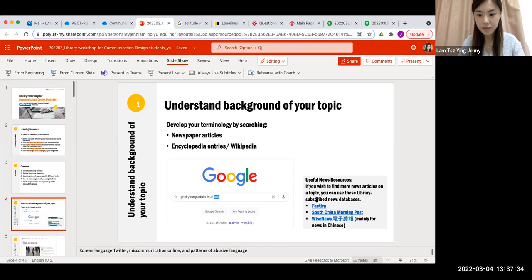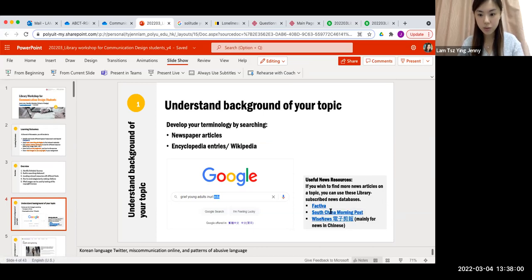Okay, Factiva here. Just click through the link here and you will get into Factiva after you log in with your NetID and password through the library website. If you search for the title that you found in Google for the Wall Street Journal, you will be able to find that newspaper article.